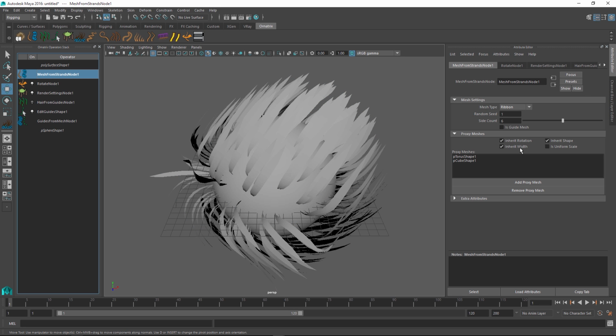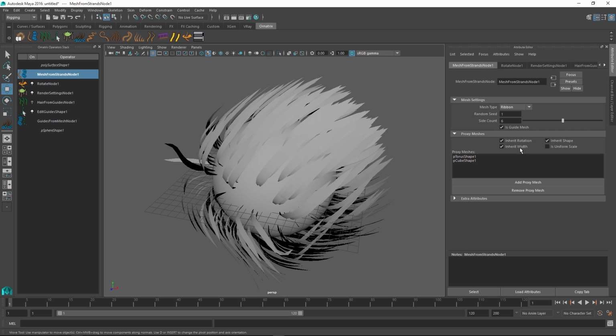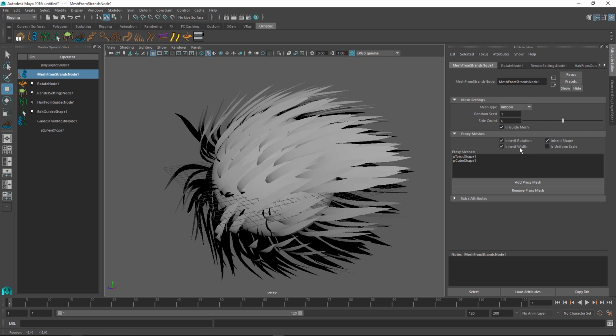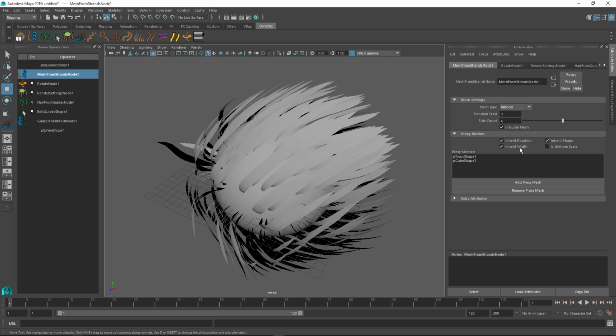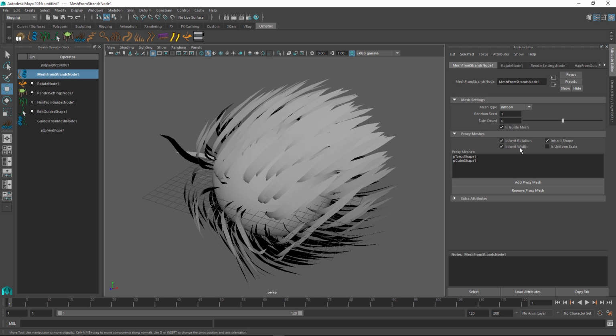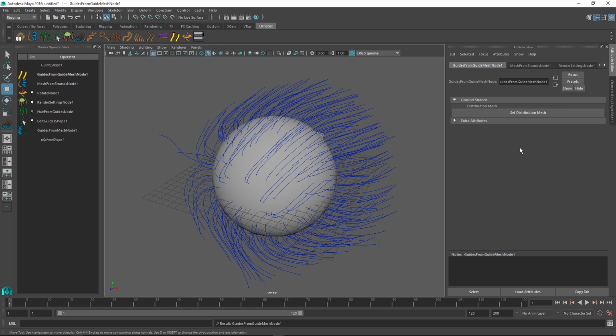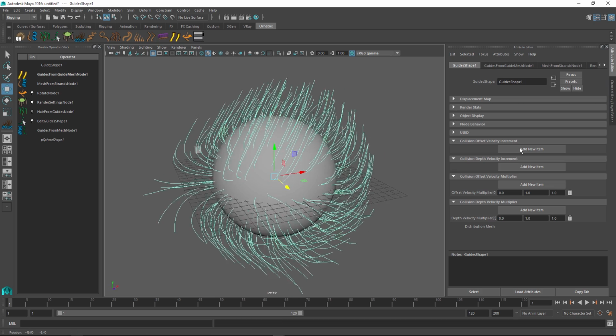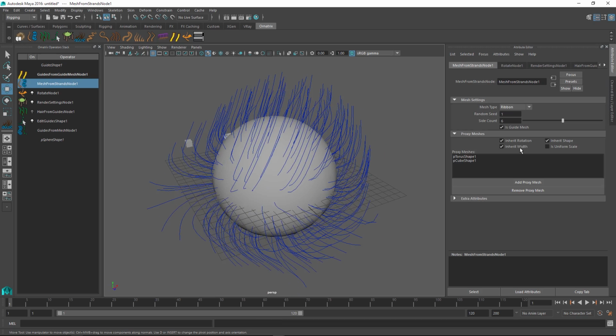So one last thing I wanted to cover is another option called Is guide mesh, and if you press this, Ornatrix is going to add extra information to each of the strands, which will allow the strands to become guides down the pipeline. This means that you can now select your mesh from strands node operator and use the guides from guide mesh shelf button to add the guides from guide mesh node, and this node will convert your mesh back into guides.